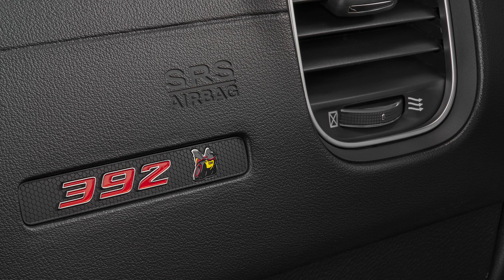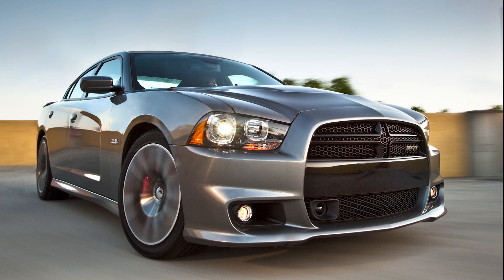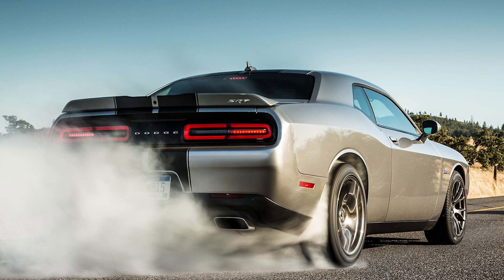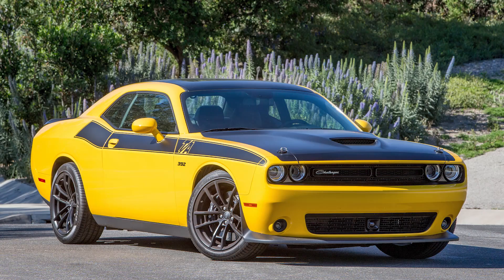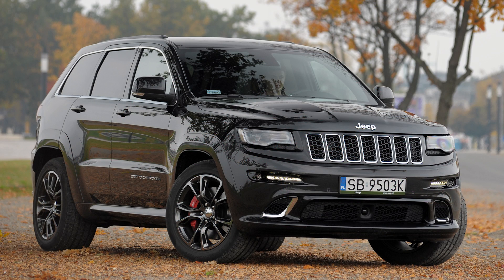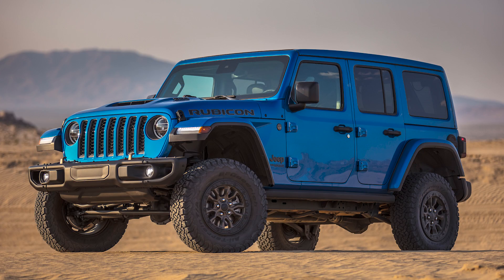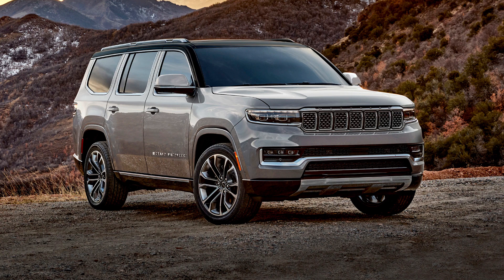Now we'll go back and forth between the engines to see all the specs and various differences. Starting with which cars the performance version is found in: the engine began in the 2011 Challenger SRT8, then added in 2012 for the Charger, 300, and Grand Cherokee SRT8 until 2014. From 2015 to 2018 it was in the Charger and Challenger SRT392, and also in the R/T Scat Pack and variations like the TA392 or Daytona 392 from 2015 to the present. It continued in the Jeep Grand Cherokee SRT and was added to the 2018 Dodge Durango SRT and 2021 Jeep Wrangler Unlimited Rubicon 392, and will also be found in the 4th generation 2022 Jeep Grand Wagoneer.